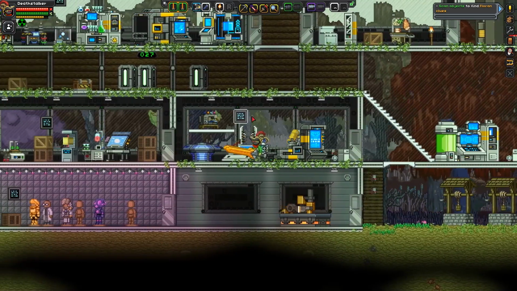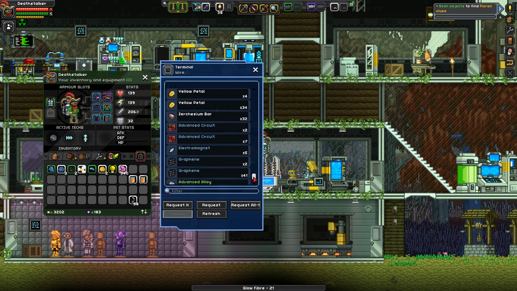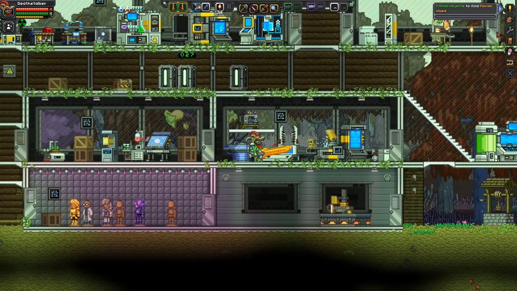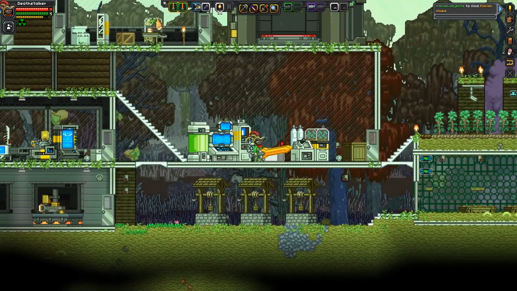We don't have a terminal here, which is a piss. Glow fibre. Bit of that. Tissue culture. That's actually quite a straightforward thing in the game, but I can't remember how to make it. I think you just have to... I wonder if I've actually got a quest. Cultural differences. Yeah. So extract seeds to get tissue culture.